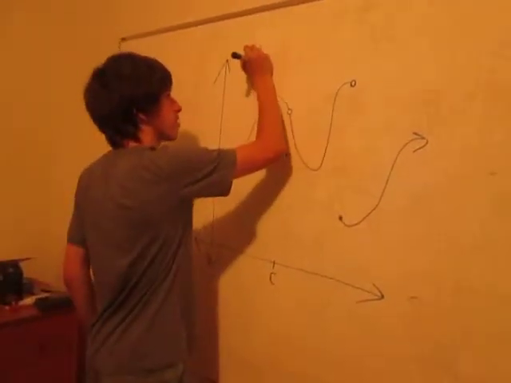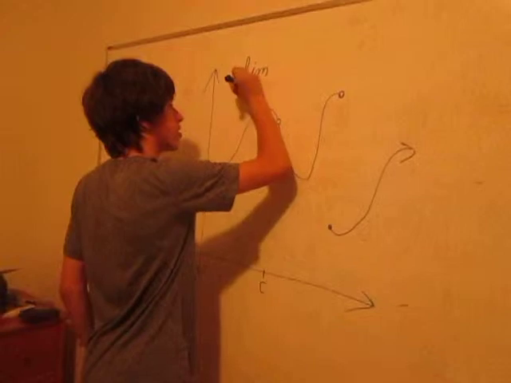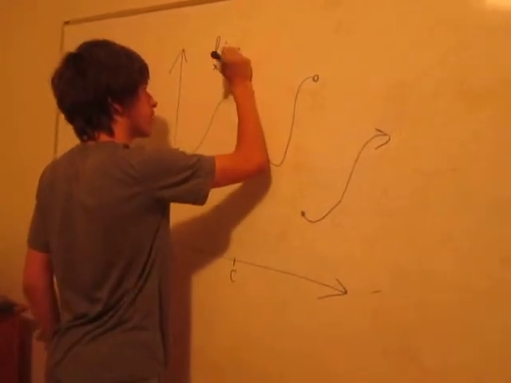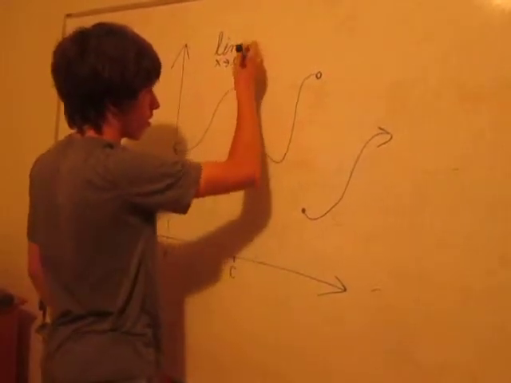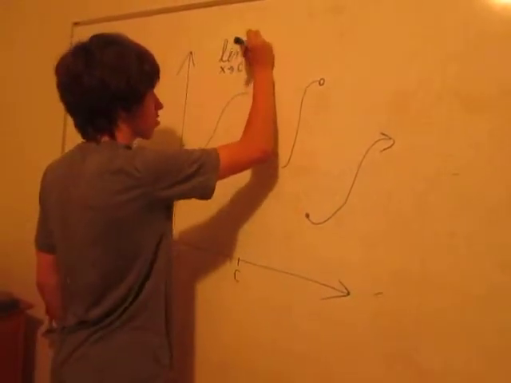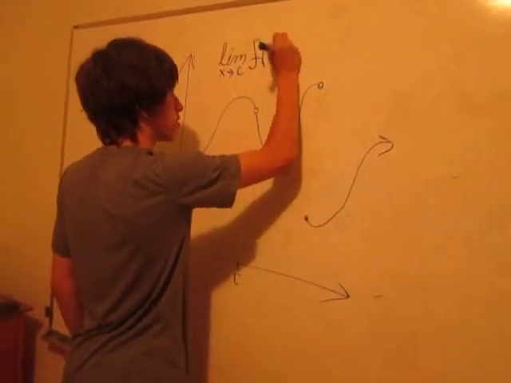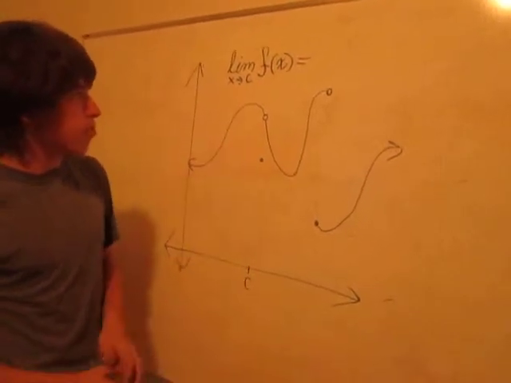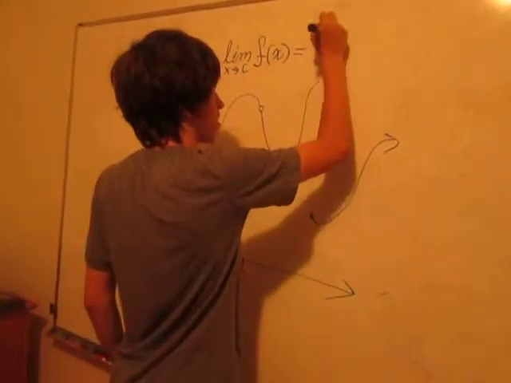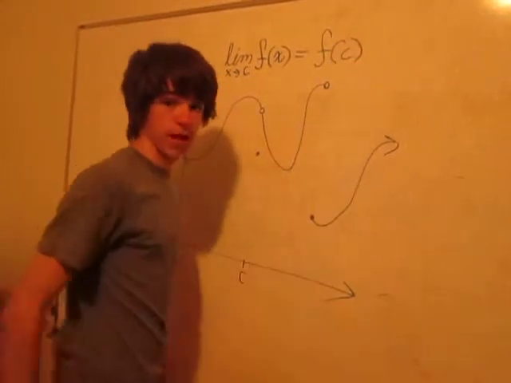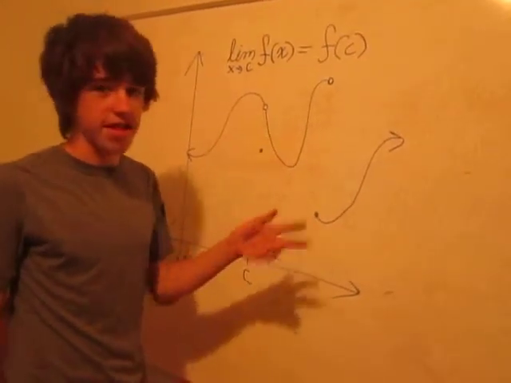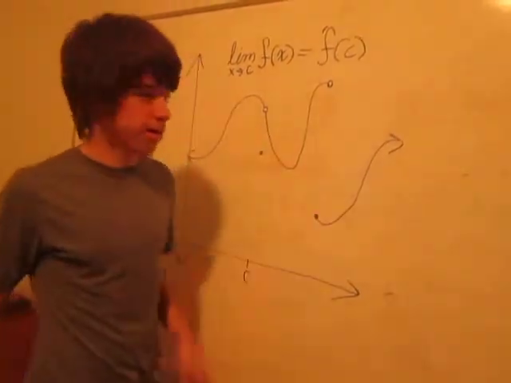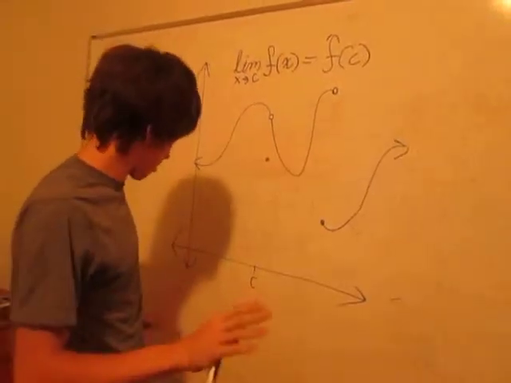So, how do we find what this point would be? Well, we take the limit as x goes to c of our function f of x, which could be anything. And that is going to be equal to basically what f of c would be. Our function would probably be defined in a piecewise way, where it says that f of c is equal to something else. So let's just call this f of c prime, whatever. It's the real f of c point. That's not really what matters though.